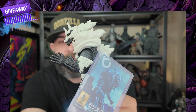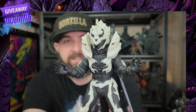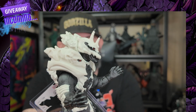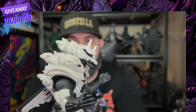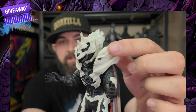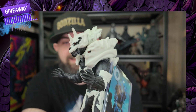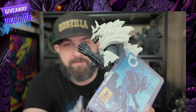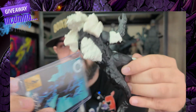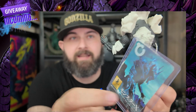But this is the version of Bandai. Didn't go too hard with the detail, very soft on the bone sculpts for his head and his shoulders. Would have liked to see more on that. Would have liked to see more coloring, maybe shading to really pop these shoulder pieces. But you know, it is what it is. It is made for a child, and they're not going to put too much money and time into it. But here is the tag, and of course the back. That's about it. So, yeah, that's it for him.